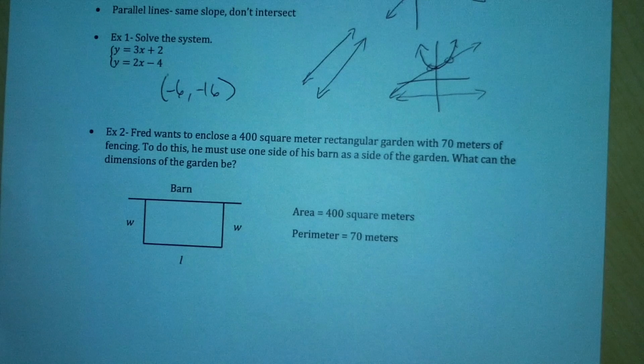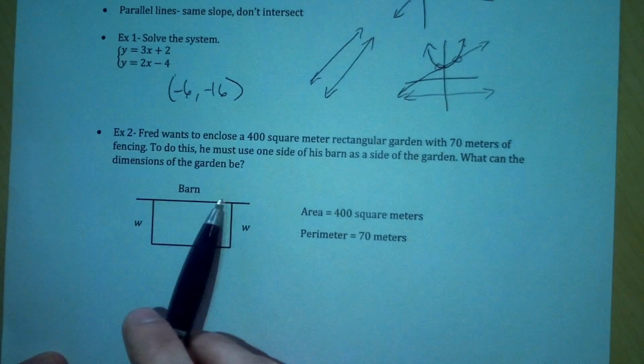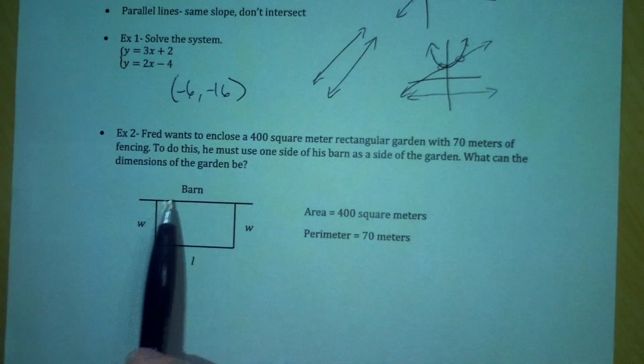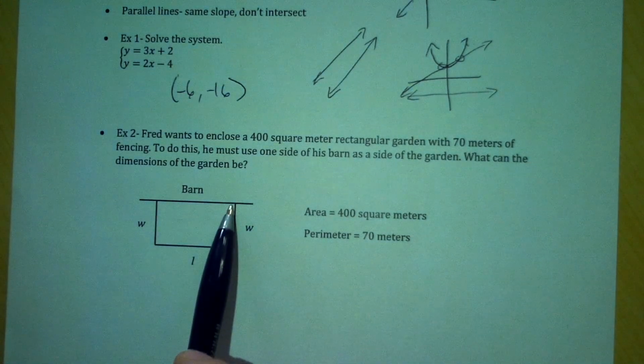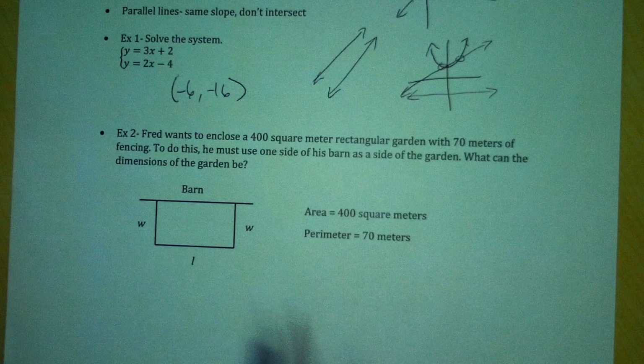So technically I probably shouldn't have it labeled as perimeter, but I think you guys can understand what we're getting at there. And then it says the garden is 400 square meters, so that would be the area of our garden that we're trying to come up with here to get whatever plants we're putting in there. We need it to be 400 square meters. Because we're dealing with systems of equations, let's establish the W and the L as X and Y.